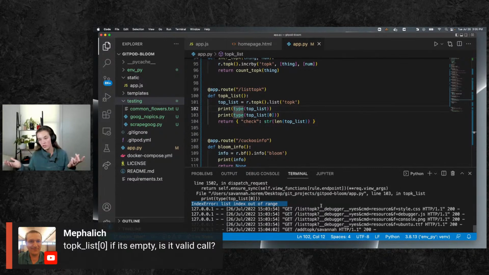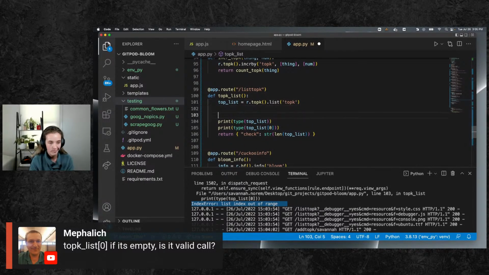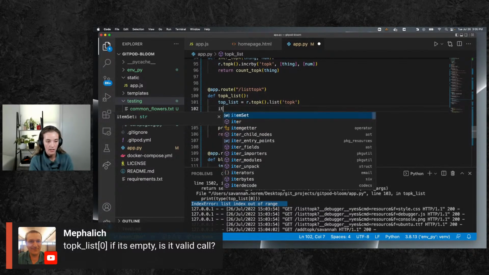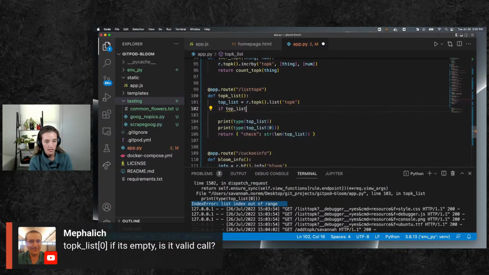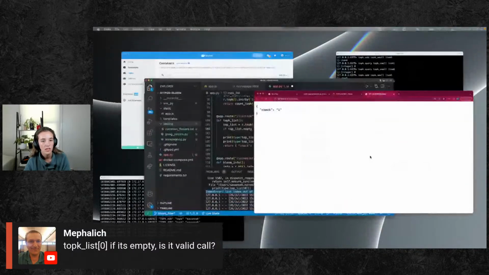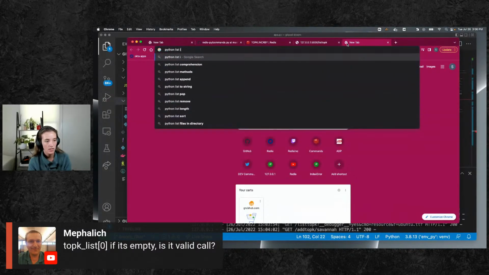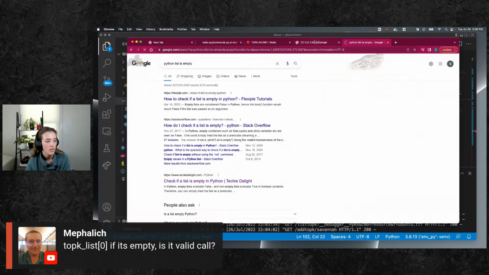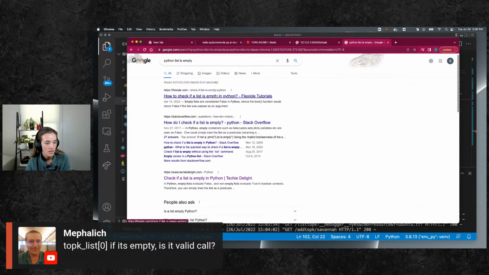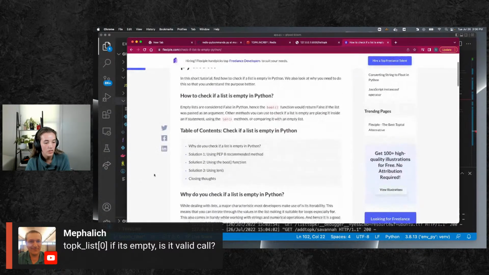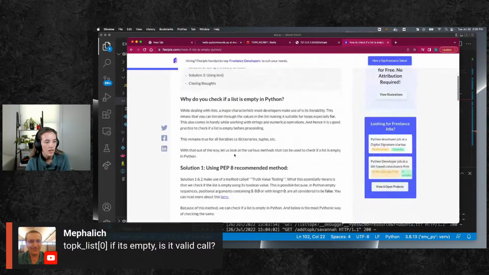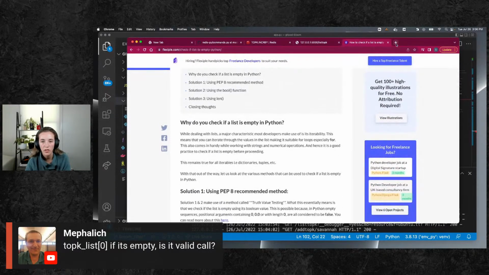So if this were a production environment and I was saying you can run whatever commands you want to try, what I would need to do is something like if top list dot empty. Let's, Python list is empty. Pretty sure. Length is easy. Let's use length.